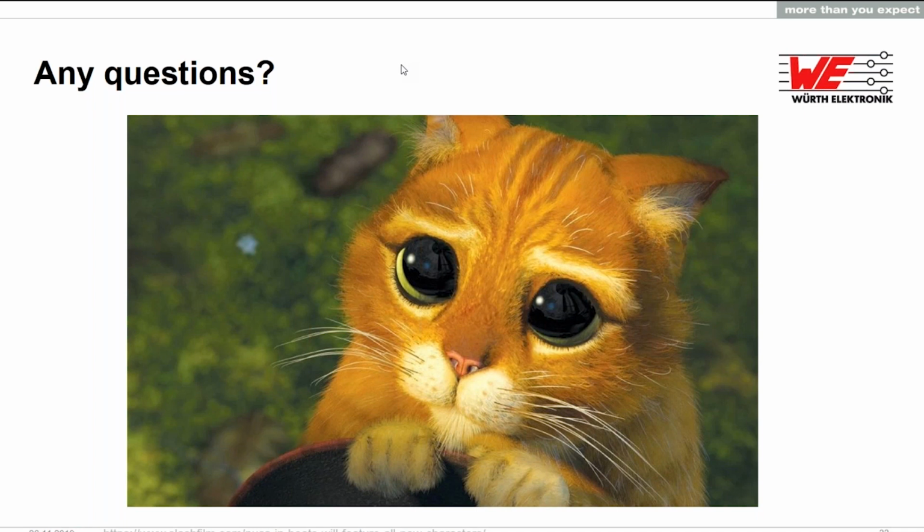So the first question that we have this afternoon is, when do you use a ferrite and when do you use an inductor to filter noise? As the functionality of a ferrite is to remove noise, and for an inductor is to store, there's your first big difference. With an inductor, you want to store energy, and with a ferrite, you want to dissipate the energy, aka filter. And as I've mentioned, there's a region where you want the impedance to be as high as possible, so more towards the resistive region.